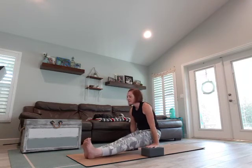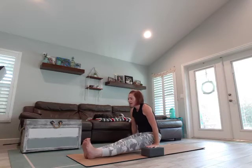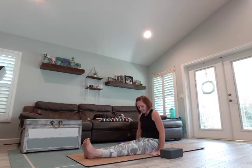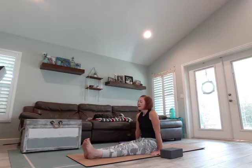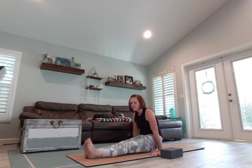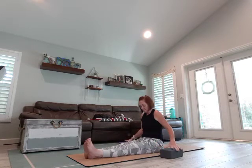Again, lift, inhale, exhale to sit down. Now, if you do not have blocks, place your hands in the same place, just before the hips. Open the fingers wide, push through the hands, and really keep the shoulders open here, and lift, and lower. It's not gonna be as high, but that's okay. It's gonna do the same thing.